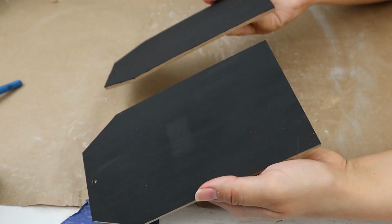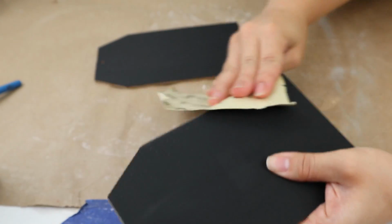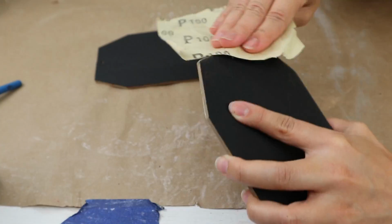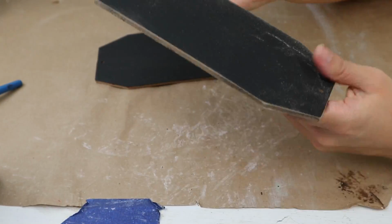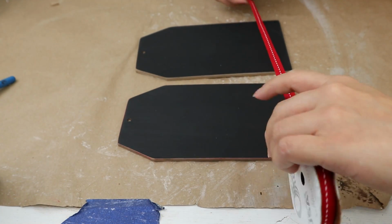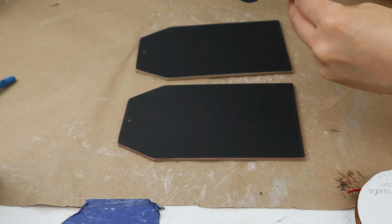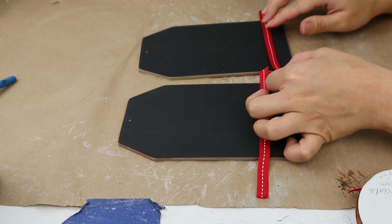Once the paint was dry, I decided to use sandpaper and sand the edges of the sign to give my project a little bit more dimension. From there you can use the red ribbon that these ornaments brought, or maybe you can use any one that you have at home. I really like this one, and I just cut 2 pieces and I glue them to the bottom of each tag to give it a nice touch.